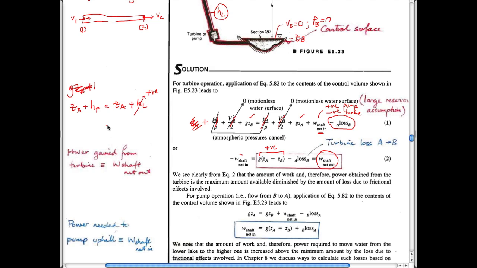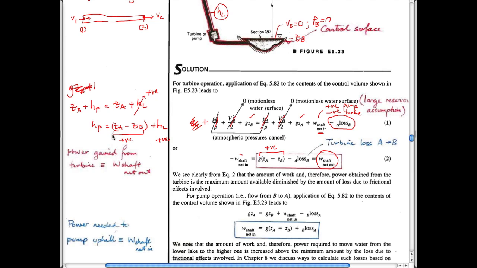And so if we just rearrange that, it's going to be ZA minus ZB plus head loss is equal to the pump head. And so the elevation A in this particular case is a number larger than this. So this is positive. This is also positive and added to that. And so the amount of power we have to put in is to get it back up. It's exactly the same amount of power to get it back up as we recovered from the machine in running it through, but there's also a loss attached to that.